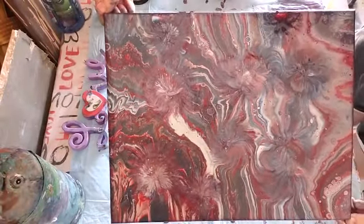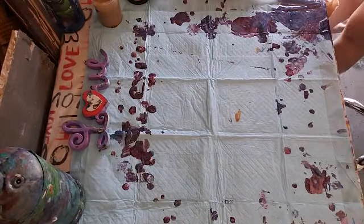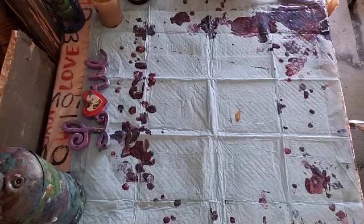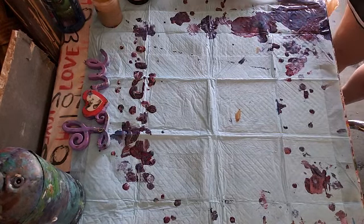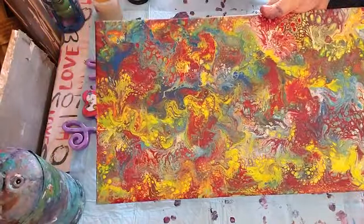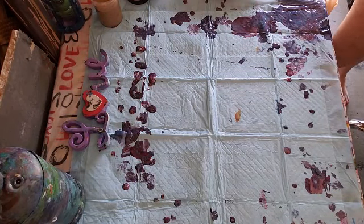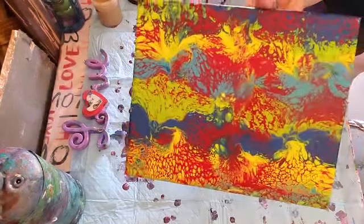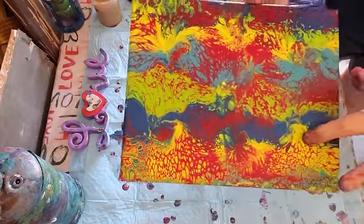Smash, and like I said, the paint's probably not thick enough. So, moving that aside, I'm gonna let you see some of my past balloon smashes. There were epic fails as well. Okay, this was the very first one I did. The colors are crazy, but can't really get much out of that as far as a balloon smash goes. This was my second attempt. Swipe, and then I smashed. You can see kind of where I smashed balloons.